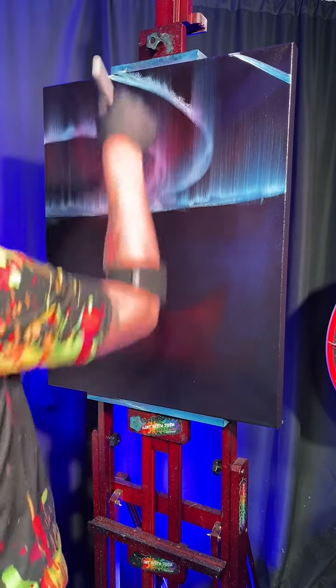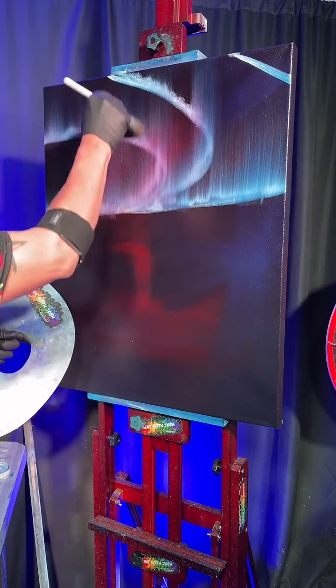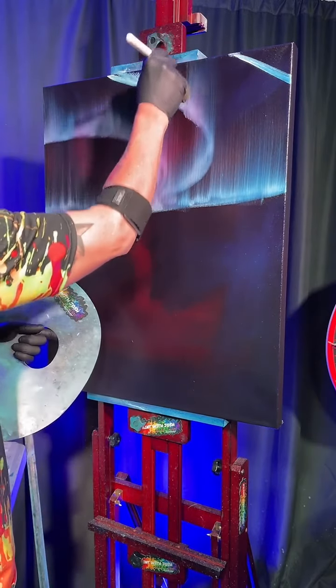Doesn't all have to match, doesn't all have to come through and touch in different places. You can always go back in and extend little areas, make them a little bit brighter than they were before. Just coming in there, streaking them up. All you gotta do, match the angle, streak, streak, streak.